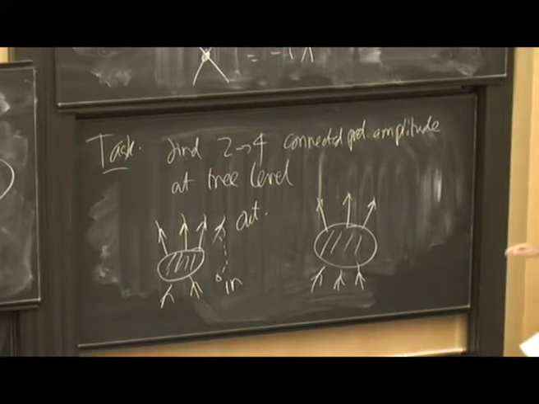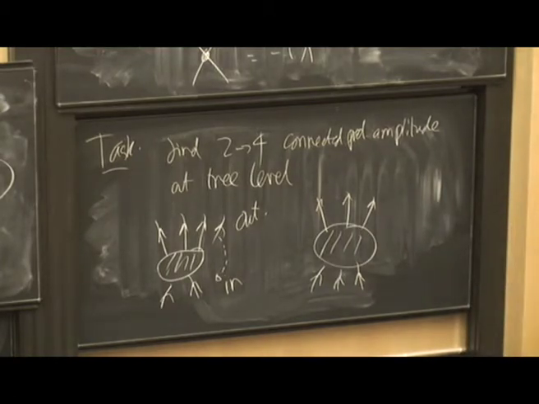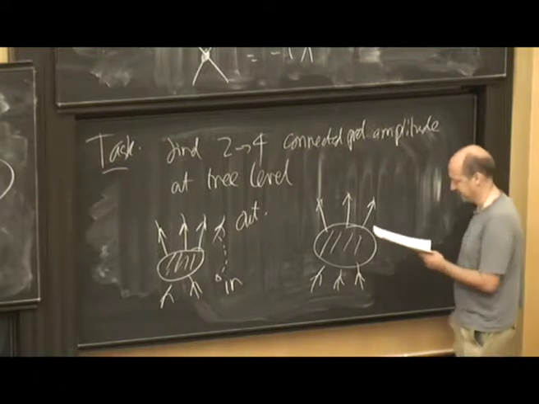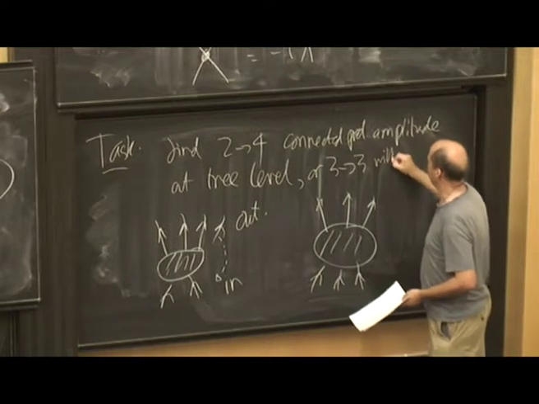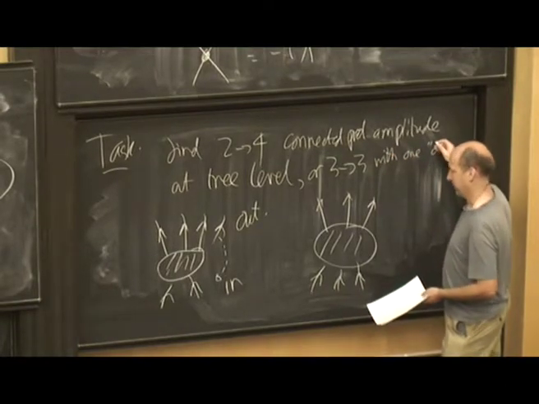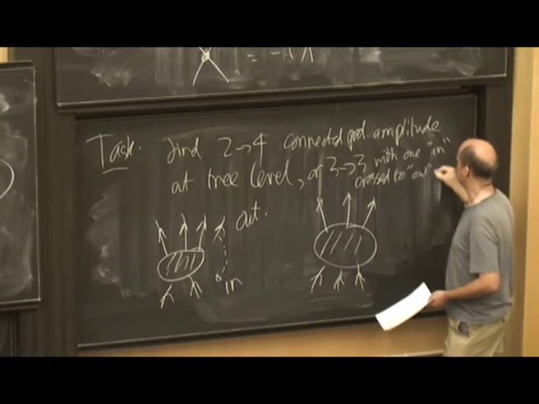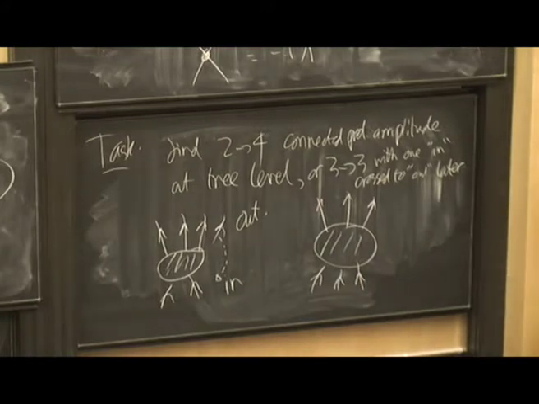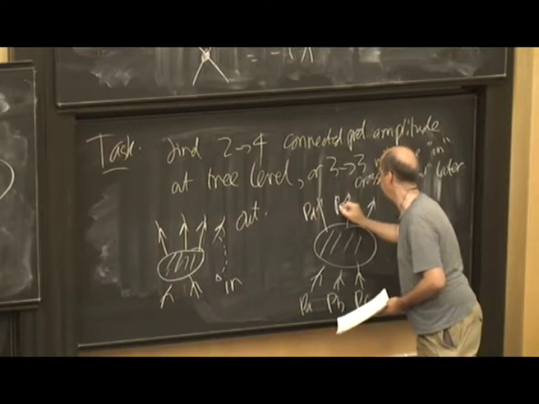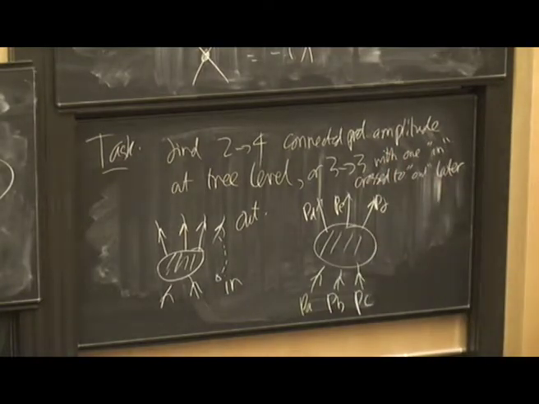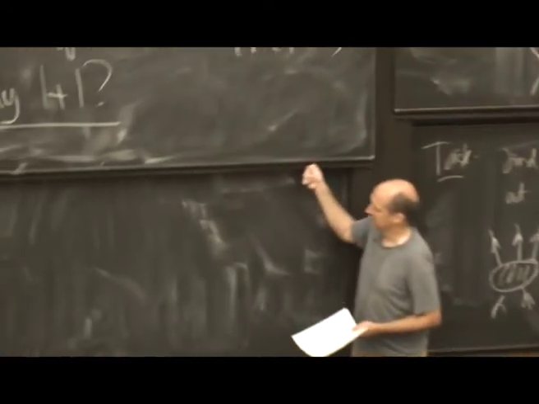But any Feynman diagram you draw for a 3 to 3 process, if you turn one of the outgoing momenta into an ingoing momentum, will give you, in a one-to-one fashion, a Feynman diagram for a 2 to 4 process. There are subtleties with that continuation which we'll mention later, but at the moment we'll consider that. So now I've got 3 momenta in the initial state, say PA, PB, PC, and PD, PE, and PF. As a function of those, which also satisfy overall momentum conservation, I want to find out what that amplitude is.